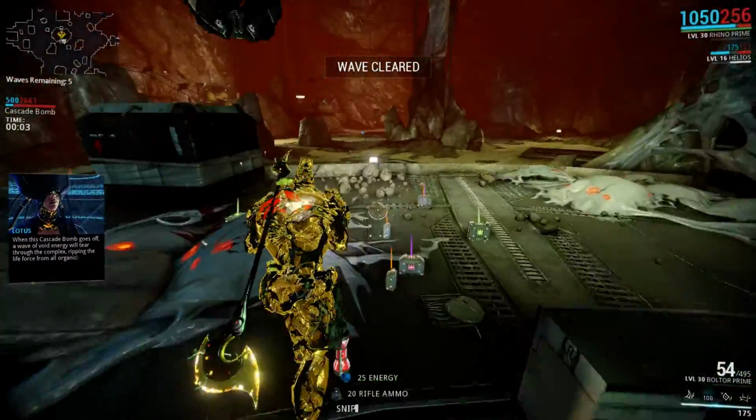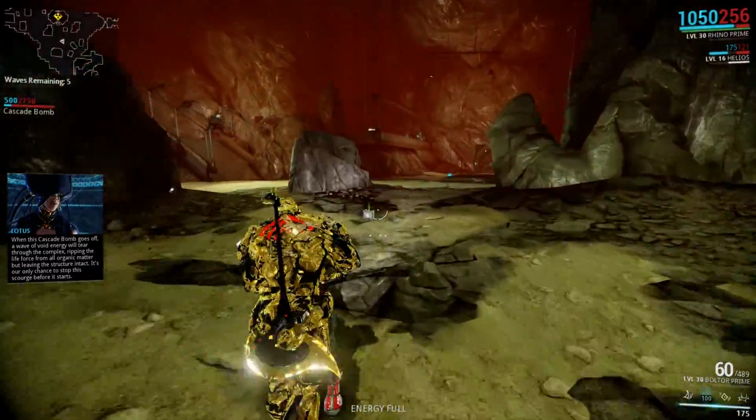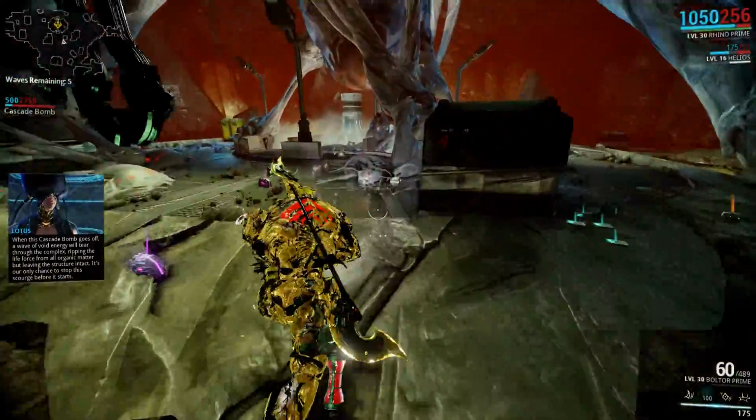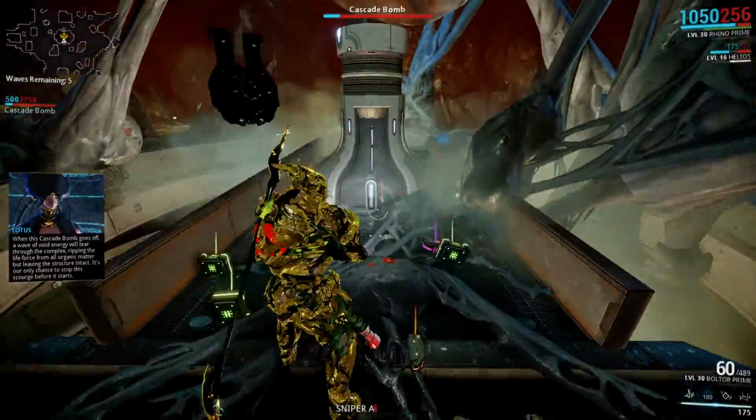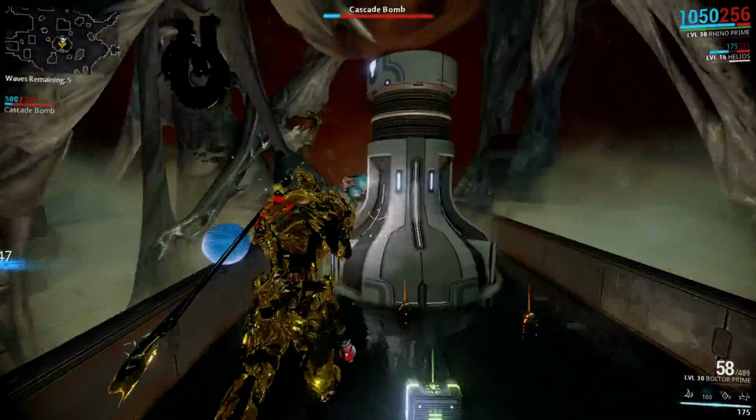When this cascade bomb goes off, a wave of void energy will tear through the complex, ripping the life force from all organic matter, but leaving the structure intact. It's our only chance to stop the scourge before it starts. Sounds fun. Why don't you detonate it right now?